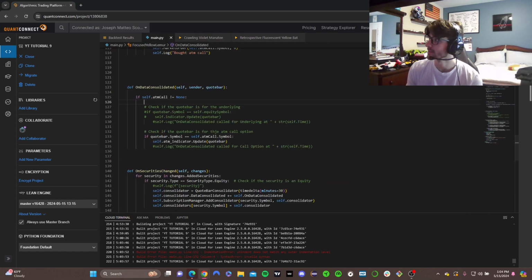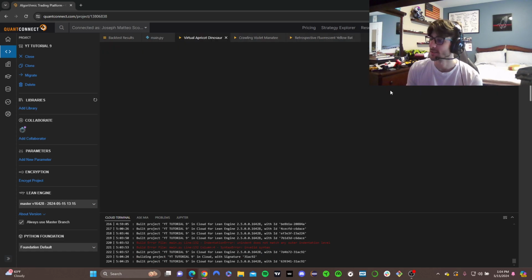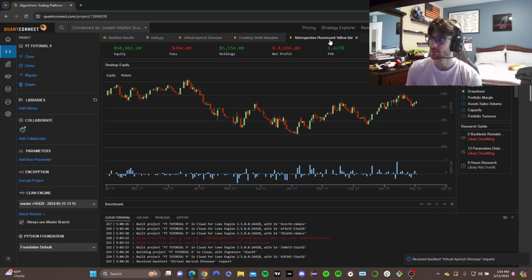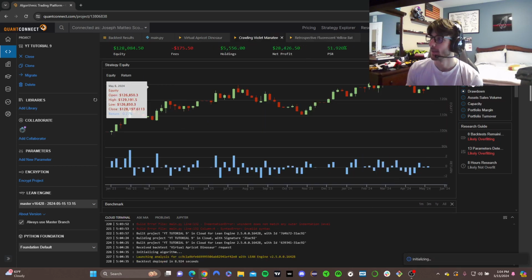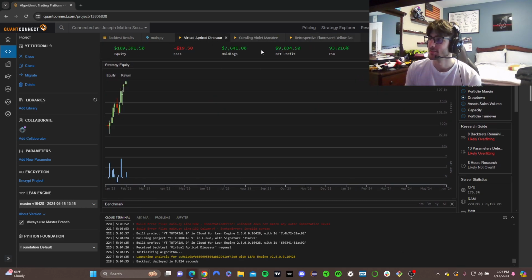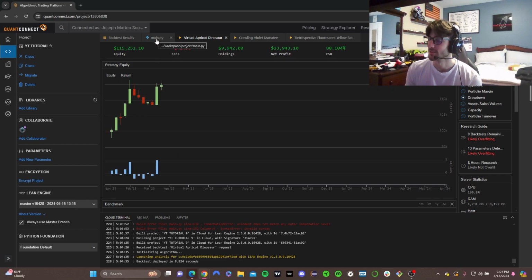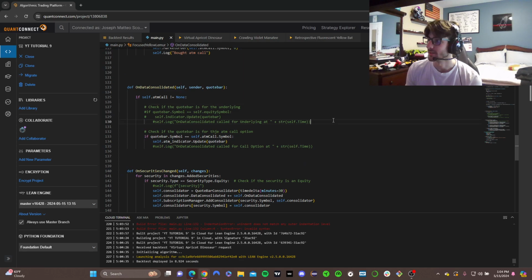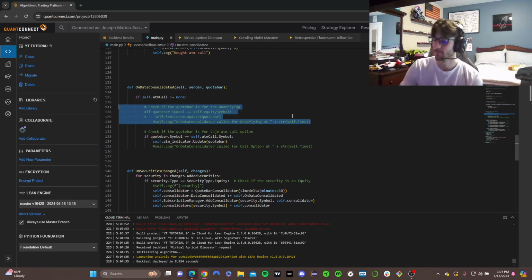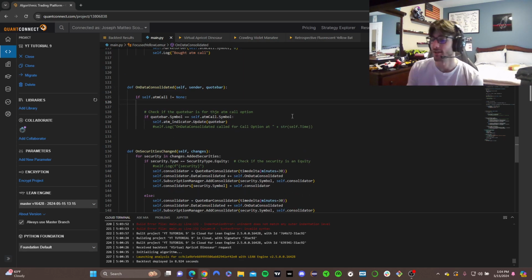So this is our first backtest. I'm curious to see if this one works as I run it. We'll look through this. This is from January 21st to present pretty much. And we can see it pretty much just looks like triple Q. And this one, of course, it's just buying calls in a bull run right here. So of course it'll do well. But yeah, it does work the exact same way pretty much. So you don't need this line at all, which is kind of cool.